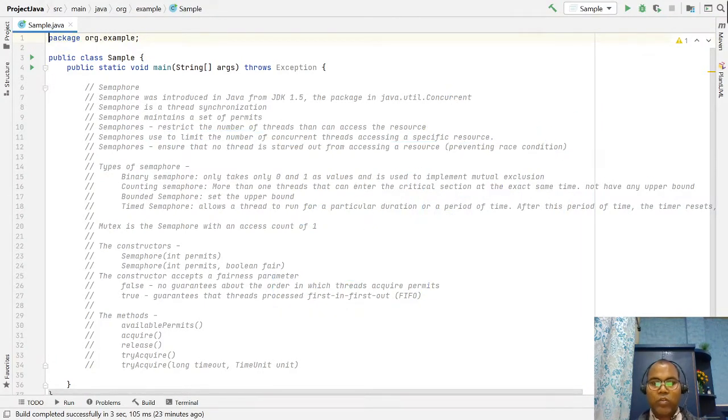If you are talking about the types of semaphore, in general there are four types. One is the binary semaphore, another is the counting semaphore, another is the bounded semaphore, and the timed semaphore. So what do we mean by binary semaphore? A binary semaphore maintains only zero or one permit.